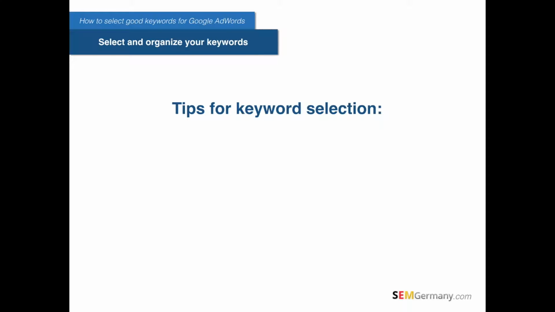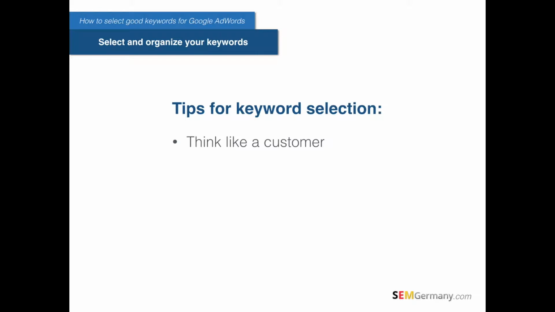And of course, depending on the size of your budget, you probably could use them all, but especially if you want to start out smaller, you should make a good selection first, and then if you want to scale up your campaign later in the future, you can come back to your keyword list and select more keywords to include into your account.